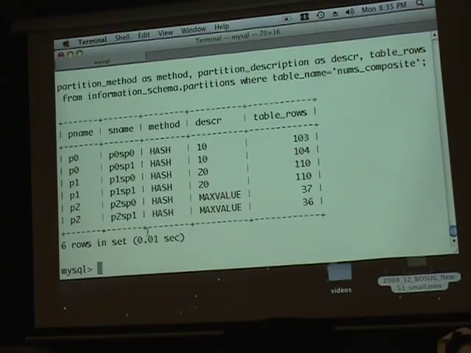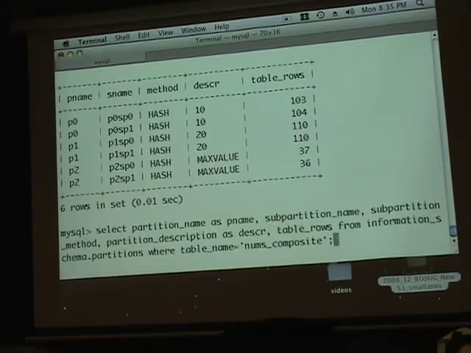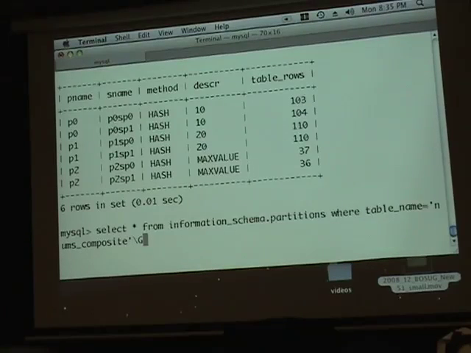Similarly, which you partition by is really important. If you partition by year first and then by user ID or whatever we did here, nums composite is by ID and then by happened. So we're doing it by the ID first, which since ID is an auto increment, it's probably actually a better idea to partition it by time first, and then partition it by the ID.